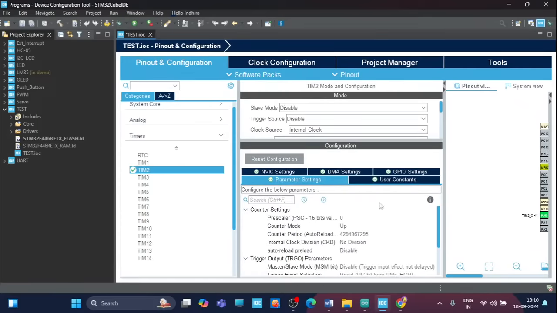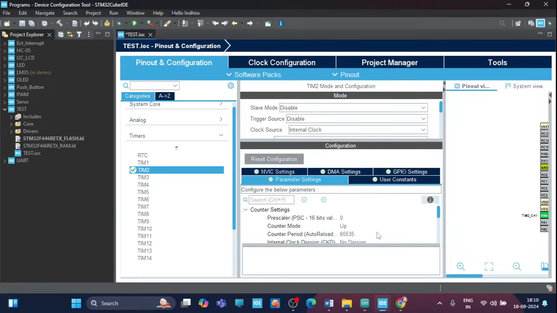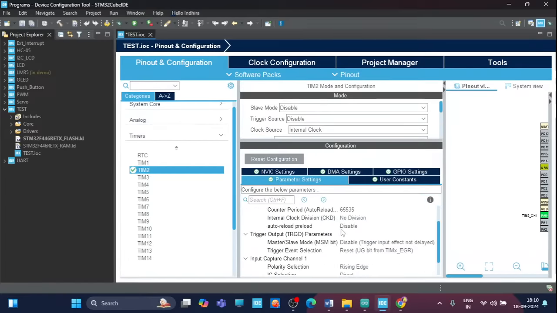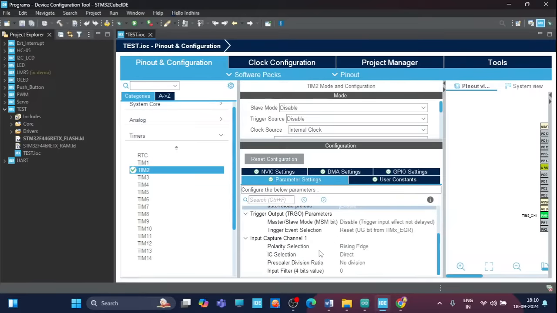Okay, so in parameter settings, capture mode has to be up, and the counter period has to be set to 65535. Hit enter, and then make sure that auto reload is enabled, and then polarity selection has to be rising edge.